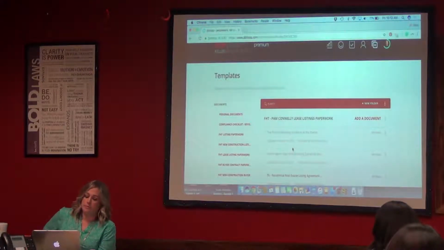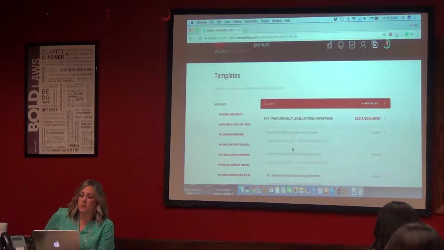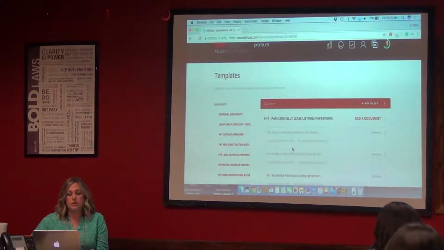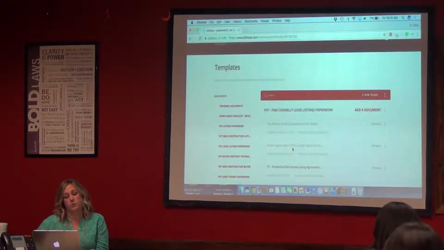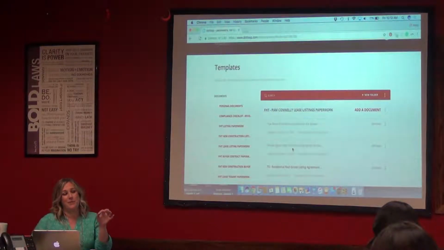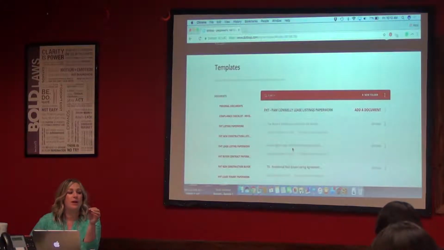Right. What I also noticed is that sometimes if a new form was updated, your templates may be updated with the new form, so it would bring the new form to the top, and it would throw your line items off. It would throw the way that you have your templates in order.